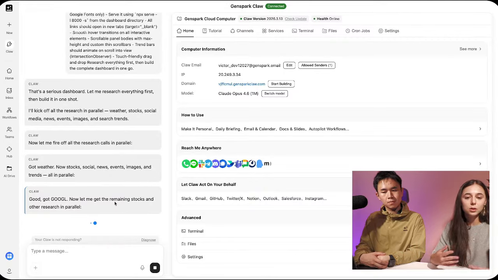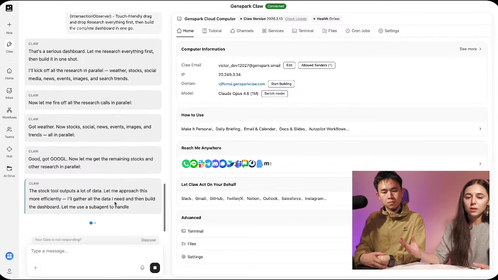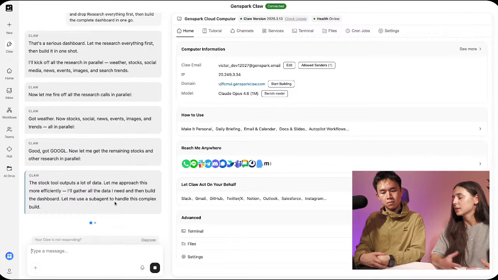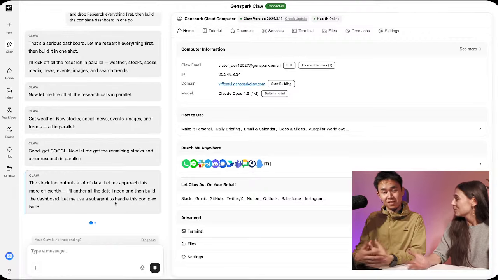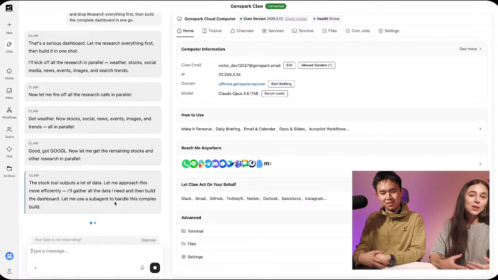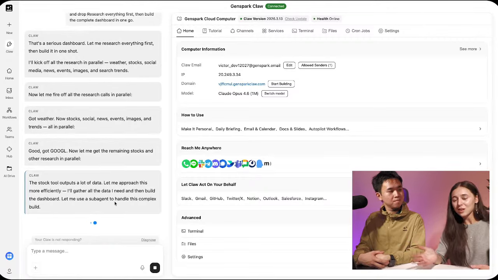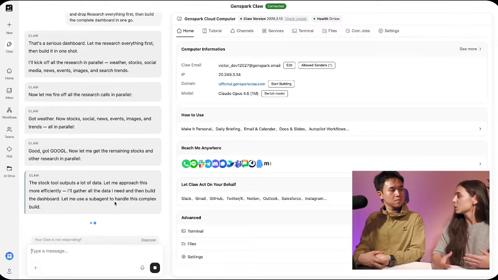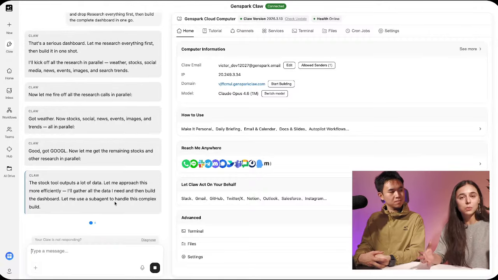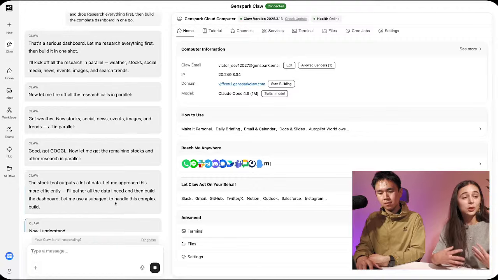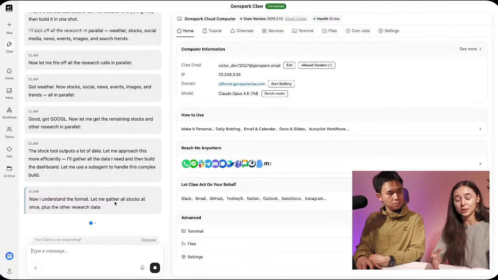So the things that we wanted to include are things like Genspark buzz on social media, a Luma event page, maybe with a map so that we could see what was happening with events in the region, images of Genspark in the press, maybe some fun, weird news to make me smile as well. Those were just a couple of the things we discussed. I work on events and a lot of other stuff at Genspark, so I'm constantly switching between a lot of different tools and trying to keep up with a lot of different things that are happening in media and with some of you all. So hopefully this helps me start my day from a stronger position every single day.